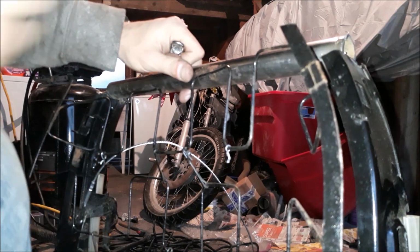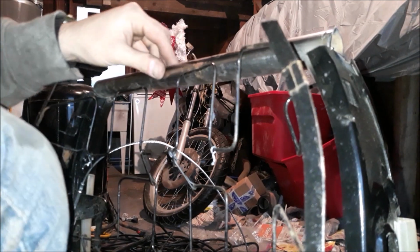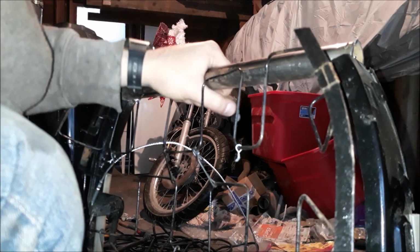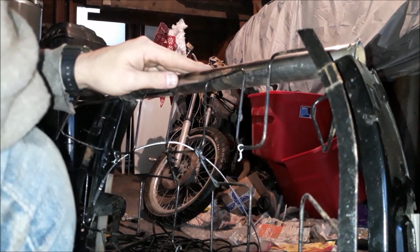Okay, sloppily got this bar welded in place, and I realize that I am pretty much out of welding gas, so I can't expect anything to be all that pretty, but it's tough, it's on there, it ain't moving.